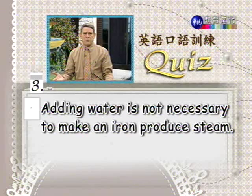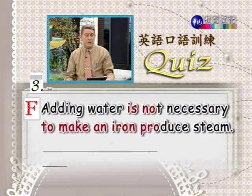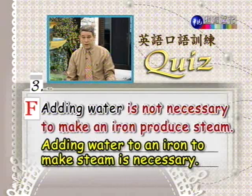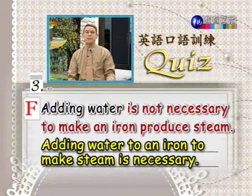Well, this is false. Where else would steam come from? So, adding water to an iron to make steam is necessary.